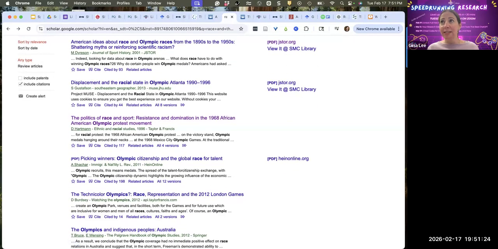So that is just some quick tips about Google Scholar. This is often what we see with students and faculty when they give us a citation that they're trying to get access to. It's because they found it through Google or Google Scholar, but it doesn't have the full text.